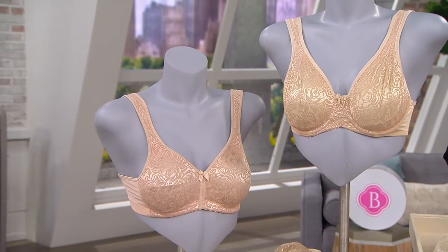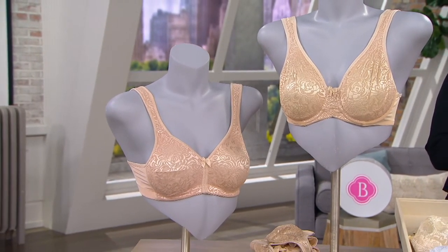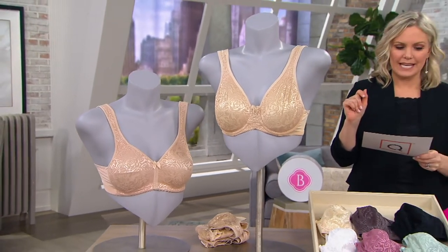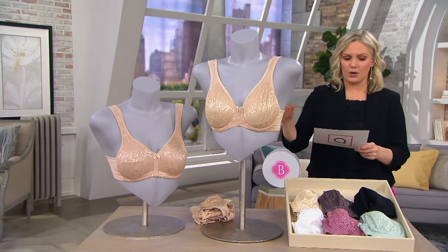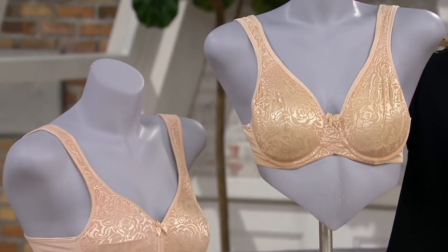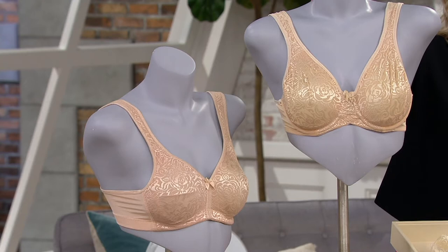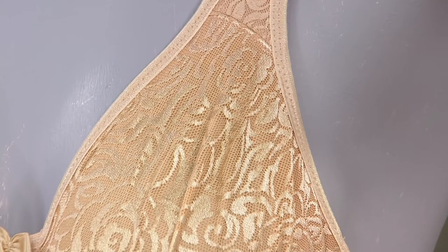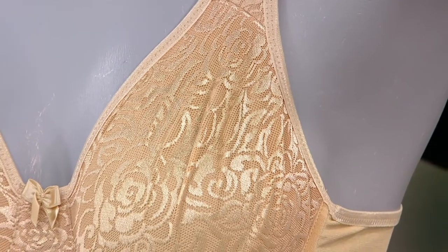This is a very popular bra. Already 400 orders have been placed with just a quick little show and mention at the beginning. This is my pick of the show. I know it's Kathy's pick because she loves this one — she calls it the Fountain of Youth. It's called the Wild Rose Lace Seamless Bra. It's got this gorgeous jacquard knit lace that doesn't show through even the finest gauge. And this one is going to have that Altamere sling for a prosthetic.